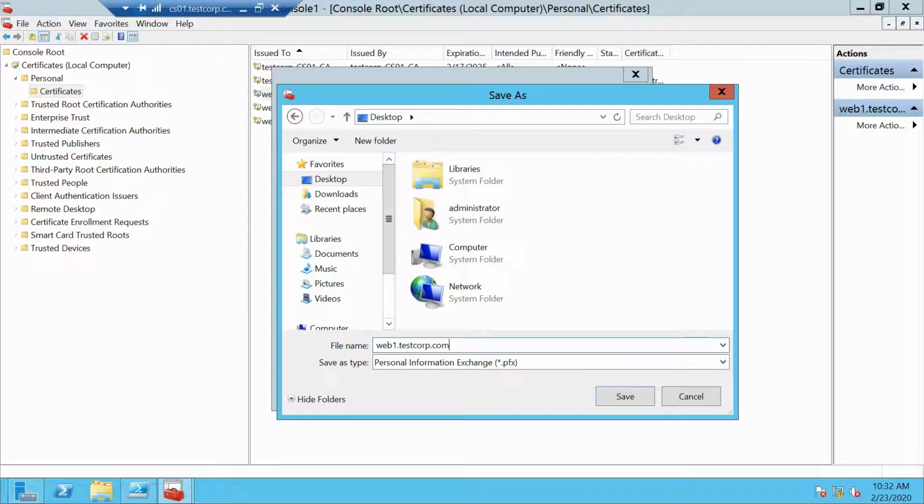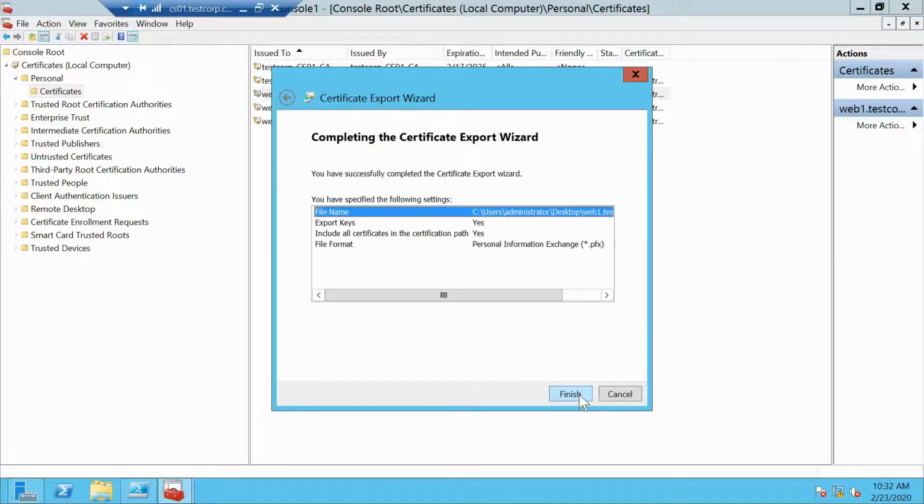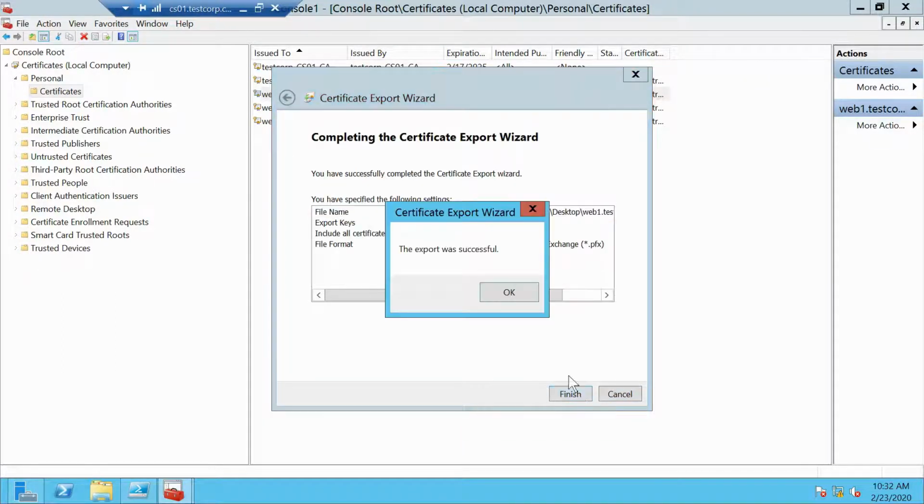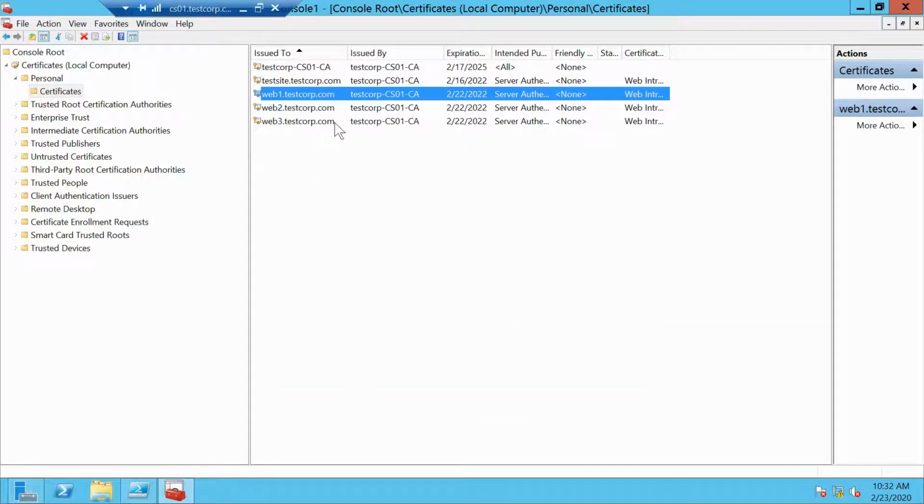And for each one you have to use this name, so web1, web2 and web3.testcorp.com. I will export the other two certificates and come back when I'm done.